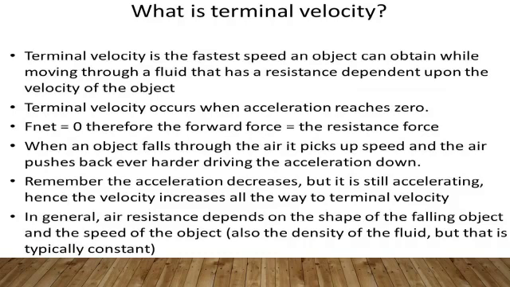When an object falls through the air, it picks up speed and the air pushes back even harder, driving the acceleration down. Remember, the acceleration decreases, but it is still accelerating. Hence, the velocity increases all the way to terminal velocity. In general, air resistance depends on the shape of the falling object and the speed of the object. Also the density of the fluid, but that is typically constant.